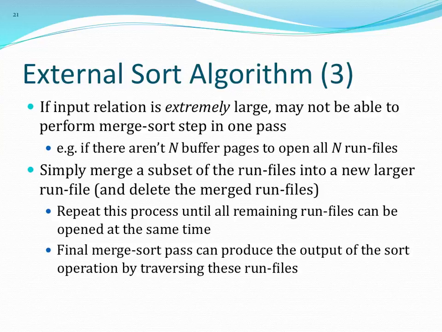Anyway, this approach is straightforward because even if we can't fit a block from all n run files into memory, we can just go ahead and sort a subset of them and generate a new run file from those, and then obviously throw those out, and then do that again and again. So we collapse things down in multiple steps until we can finally do one merge sort pass that can generate results from everybody. Just repeat, like they say on shampoo bottles, rinse and repeat, and you'll achieve your desired results.